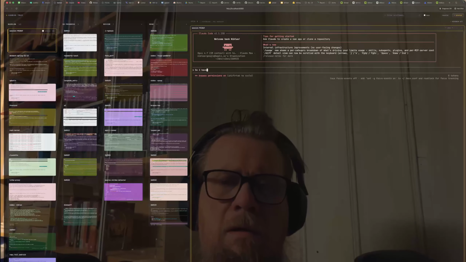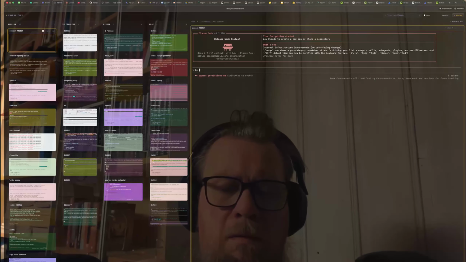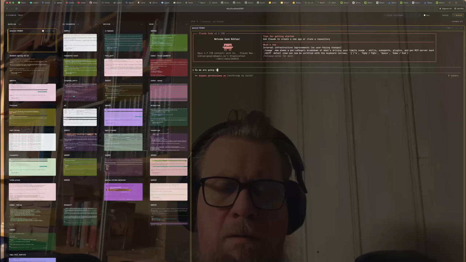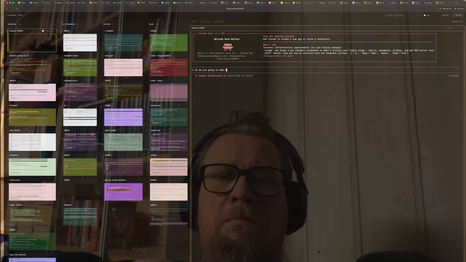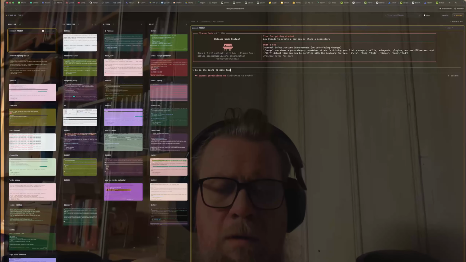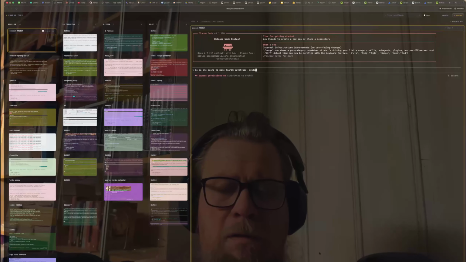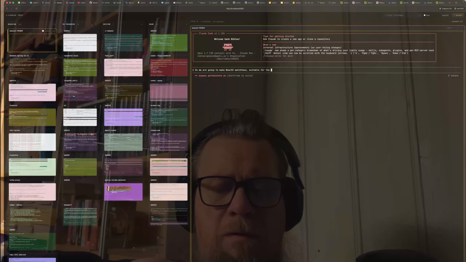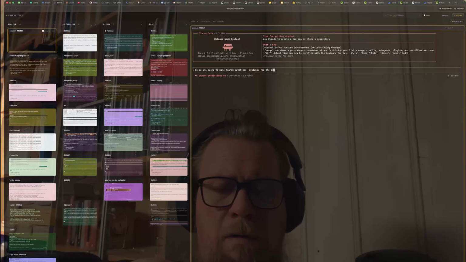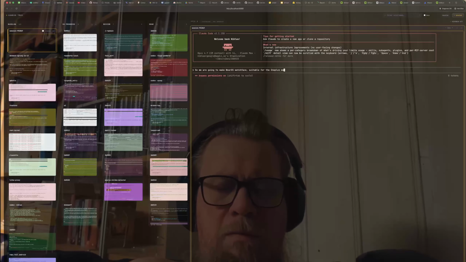So we are going to make a watch face suitable for the OnePlus watch.